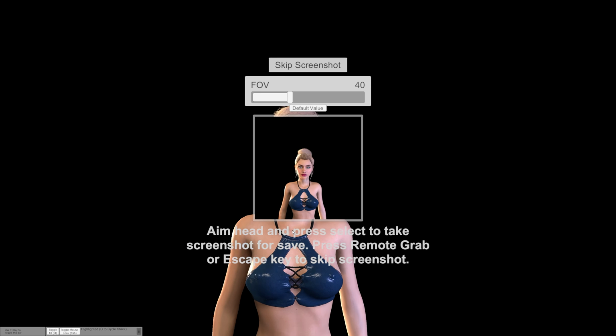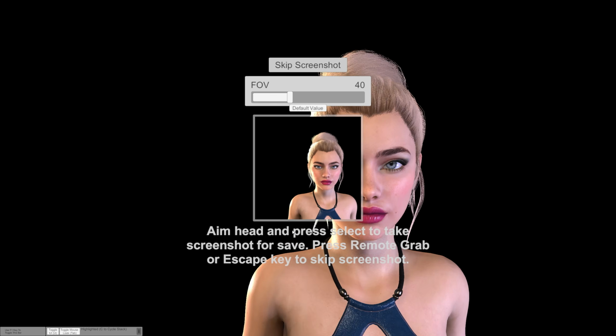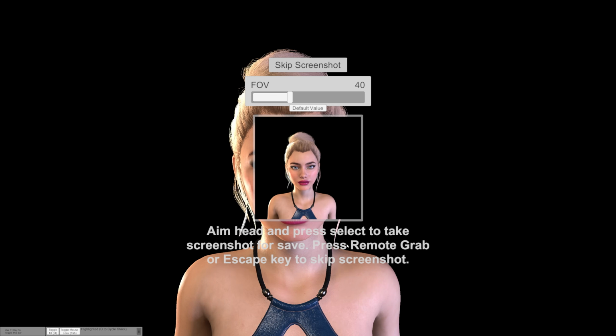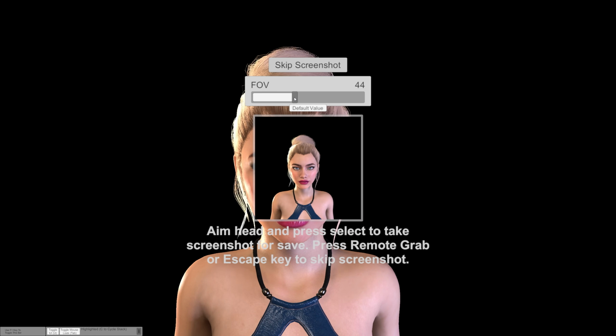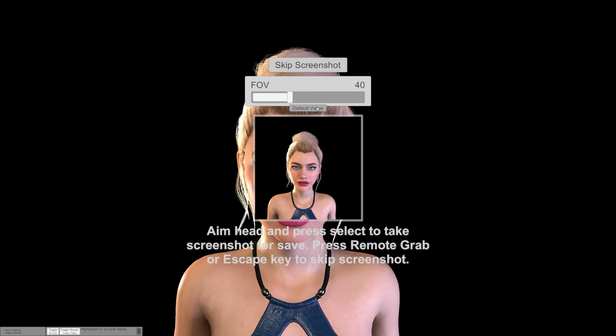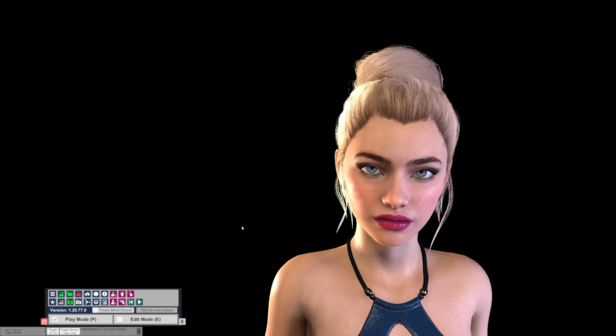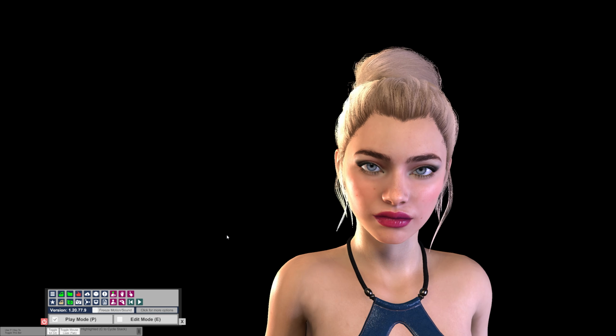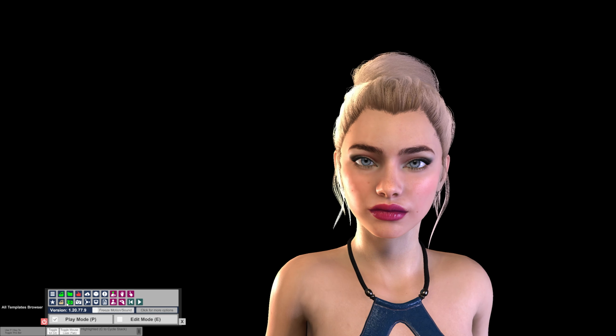Here I'm using the WASD keys to get a better headshot. You can also change the field of view. Clicking the default value returns that to 40. Once you have your screenshot lined up, click the left mouse button. That will take the screenshot and return you to the normal navigation.